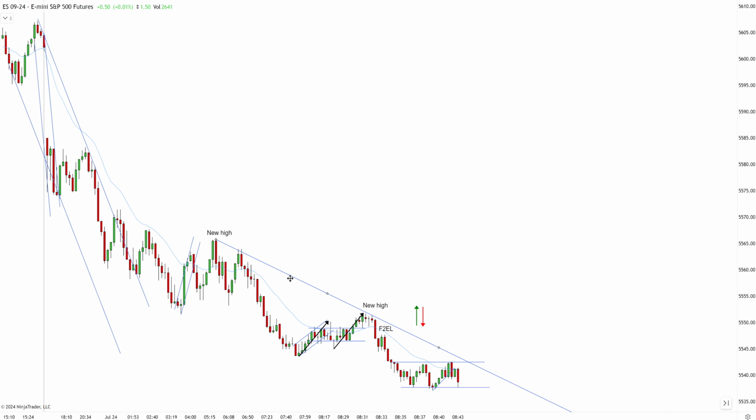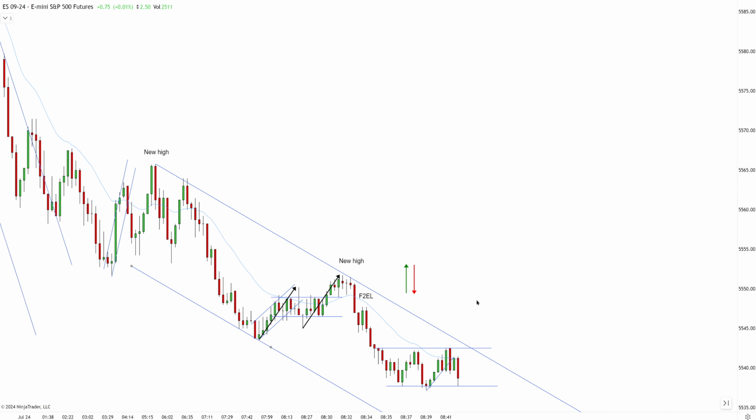I'm going to connect two swings right here, copy it, put it at the bottom. The bias right now is bearish, two-legged pullback up after open, new high, first entry long, massive push below EMA, second entry long failure. Great first high probability setup for the day. Great failed second entry long, market continues to go lower.